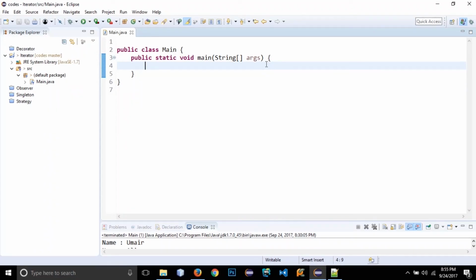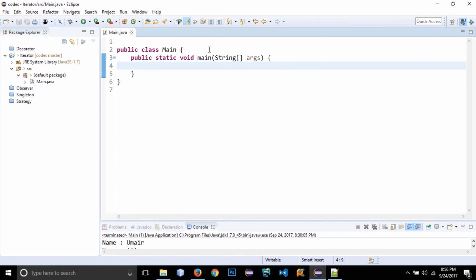Hi guys, this is the 6th video of my design pattern series. In this video I'm going to talk about the Iterator pattern. This pattern is used to iterate through collections in sequence order without exposing their internal details. The collection can be anything, whether it's an array, an array list, a linked list, or any kind of collection. We won't be caring about what type of collection it is, but the Iterator pattern is going to iterate through all these collections in a sequence manner and return us the data. It's also called the collection pattern because it works with collections.